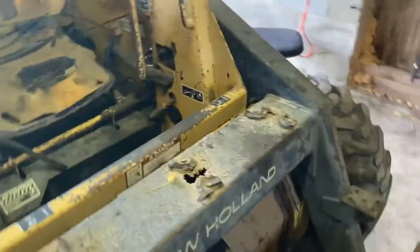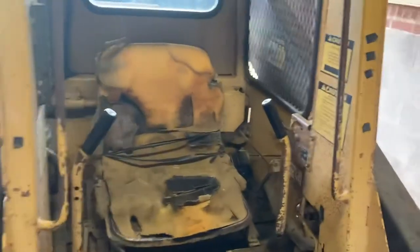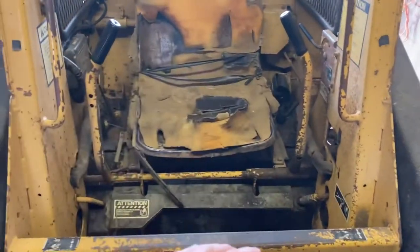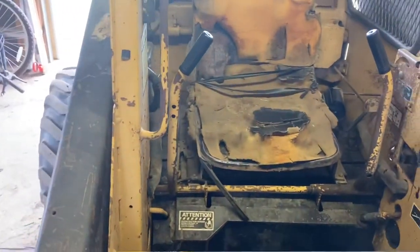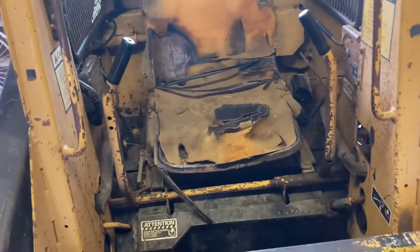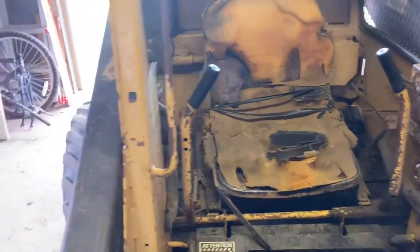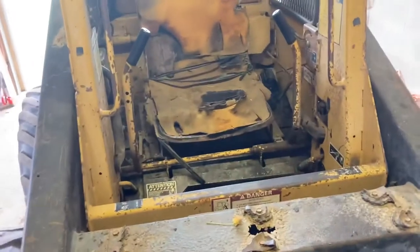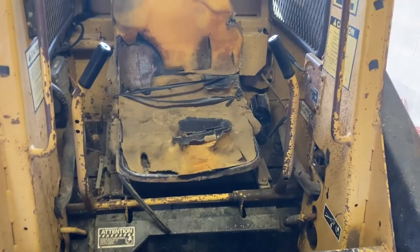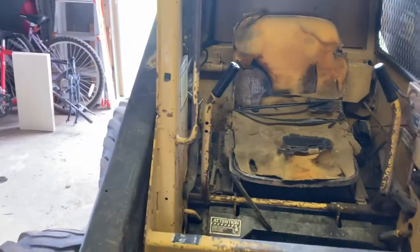So the only known problems with this thing so far is yesterday, when we were driving it, there was a rattling on that left joystick. Whenever you'd use that one, there was something under the seat that would rattle pretty loud. But I just pressure washed it, took the seat out, pressure washed down there. There was nothing but trash and gunk in there. Pulled a bunch of it out yesterday in the yard. And I just drove it around a good bit, drove down the driveway and everything. And I didn't hear any rattling. So I'm not sure if it was just something sitting in there, like a bolt maybe or something, but it stopped rattling for now. I'm still going to look into that, take the seat back out, look down in there, see what I can find.